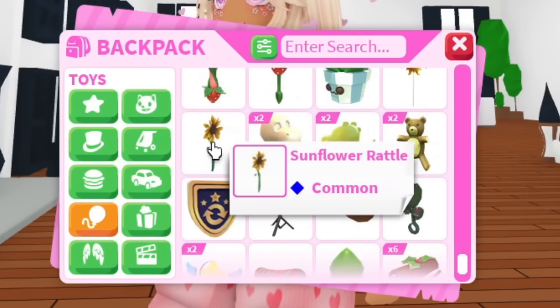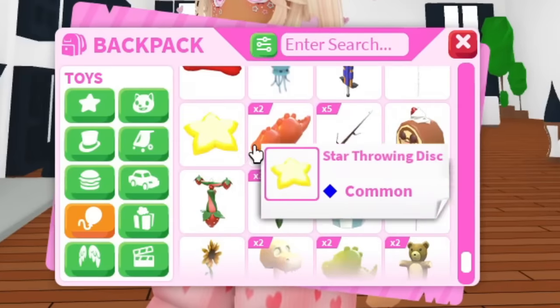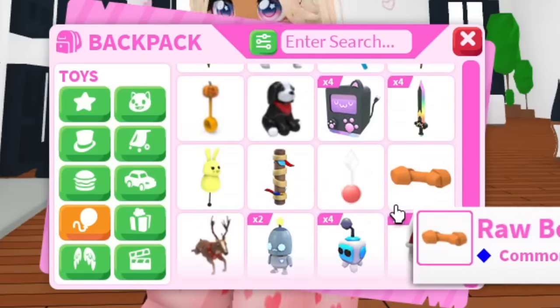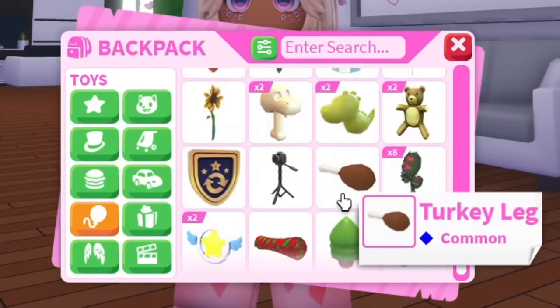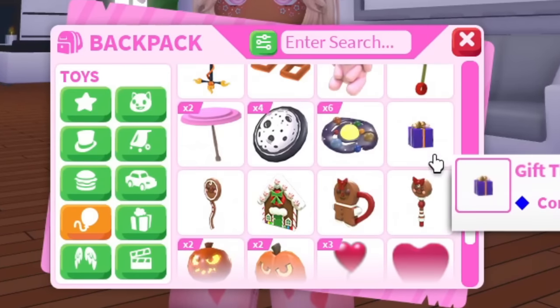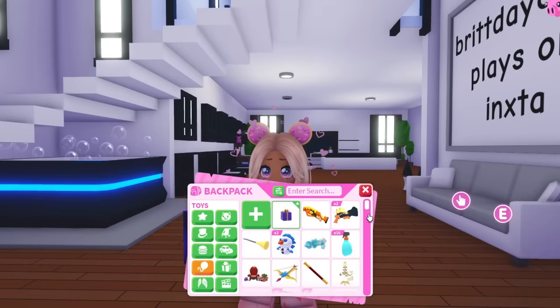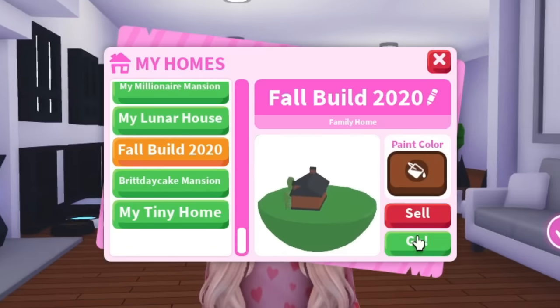I don't think there's any super interesting common toys that I have. We have some stuff from the fossil event when that was going live, and a bunch of other random stuff. The snowman plush, the reindeer plush, those are all old. Oh, the pumpkin rattle. This is also one of my favorite rattles because it's like the headless pumpkin. But yeah, I don't think you guys are too interested in the toys, but I just like to show it for the people who are toy collectors and do like to see inventories with toys in them. This gift throw toy, just some cool old items in Adopt Me that you don't always see every day. And now I think we will move on to my fall build house.